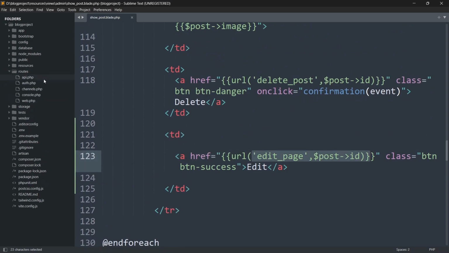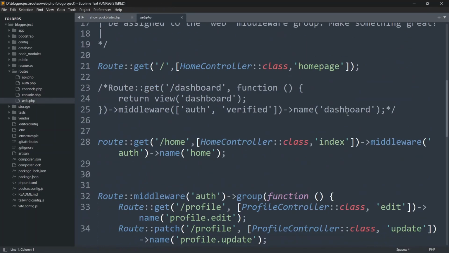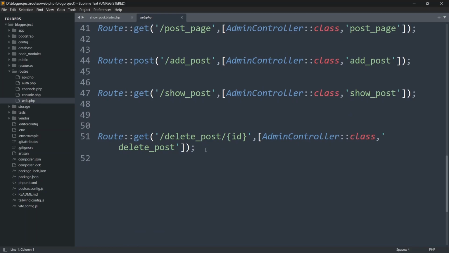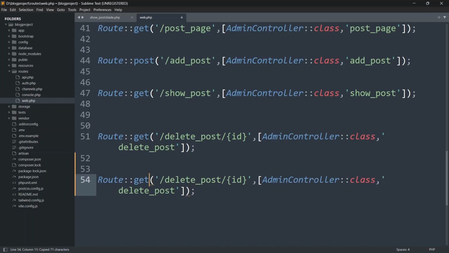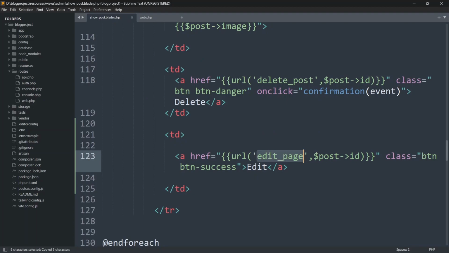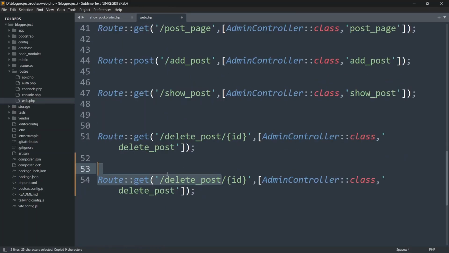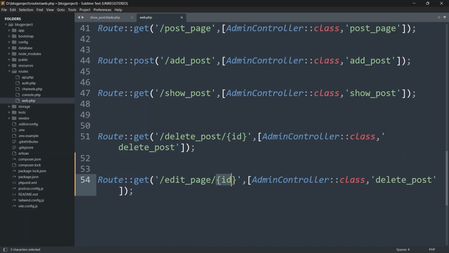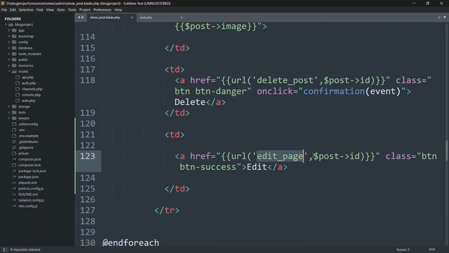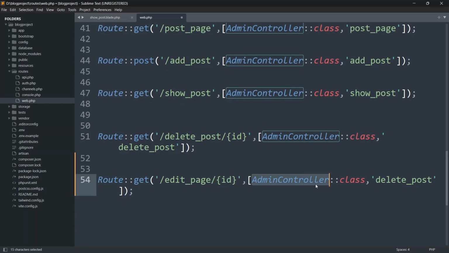So right now let's go back to our code, and for this url we're going to create a route. So we'll go to routes, then web.php, and let's just go down, and let me just copy this route from here, Ctrl C then Ctrl V. So the route will be get, that's fine, but the route name will be, here you can see, edit page. So let me just copy this and paste it over here, and here we need to mention the id because we are also sending the id from here. So this id will be caught by this id. Then we'll use the admin controller, and let's say the class name will be edit underscore page. So let me just remove this, and we'll say class name will be edit underscore page.